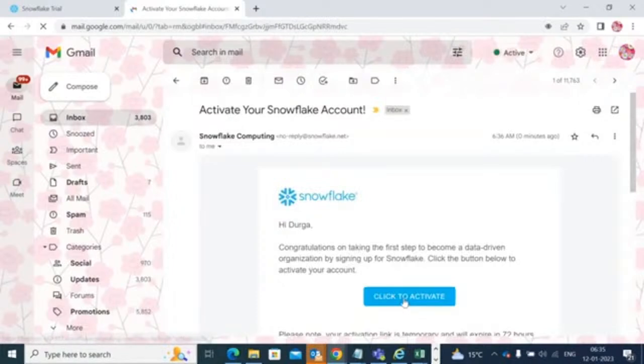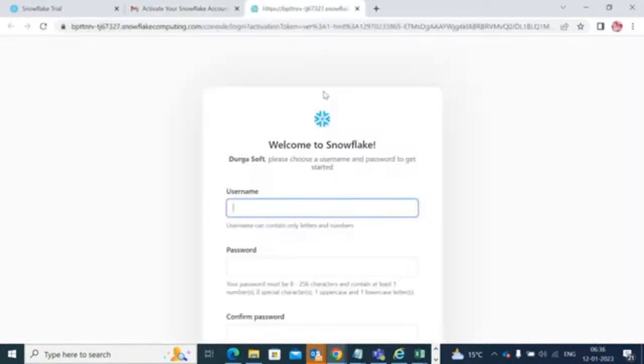Then it will navigate to this page. Now give the username and then password.